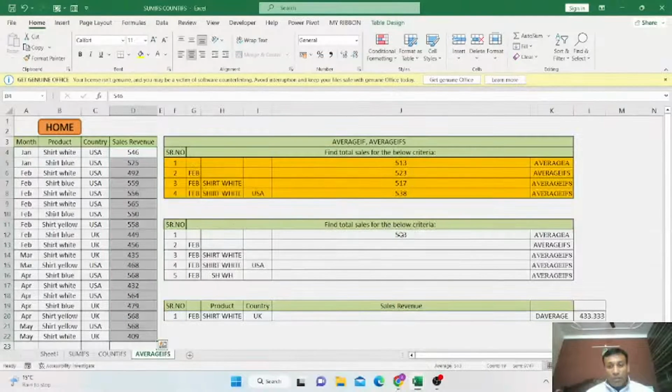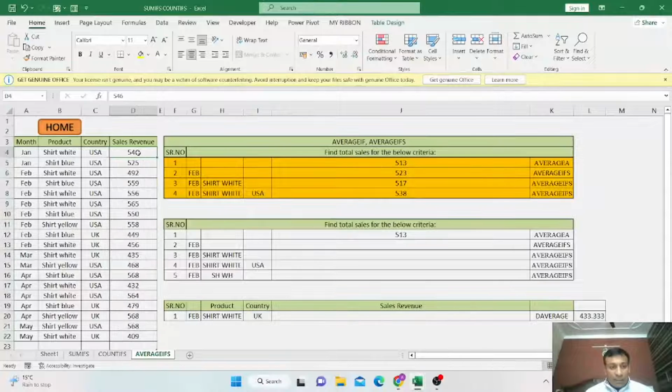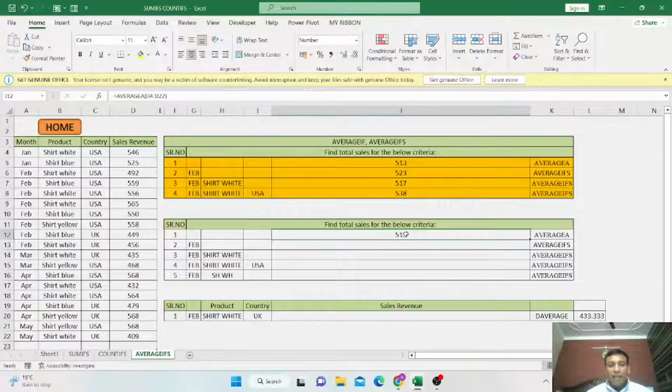The average value is 513. You can see over here, the average value is 513. Just select the column, and over there at the bottom side is 513, so my answer is exactly correct.